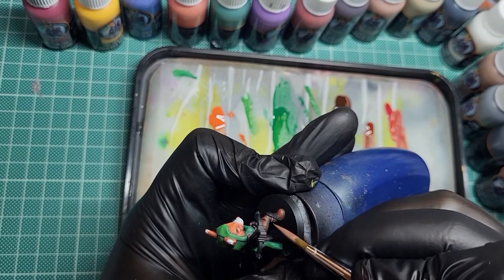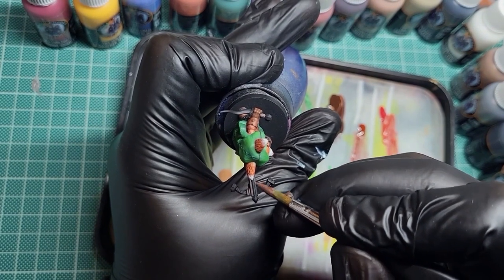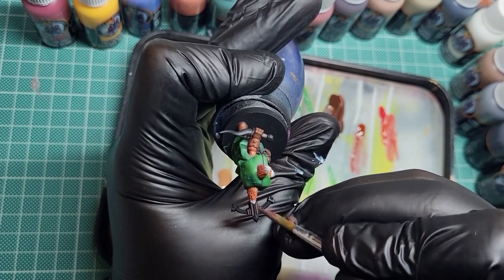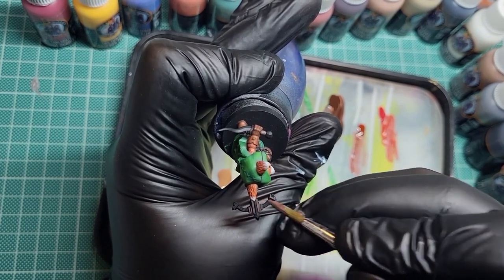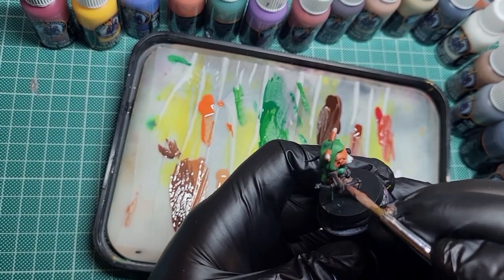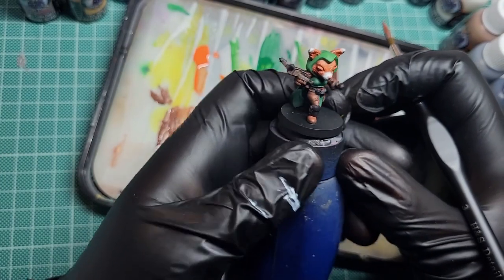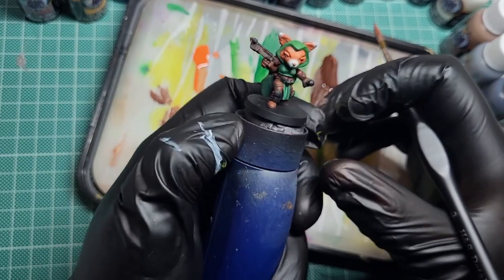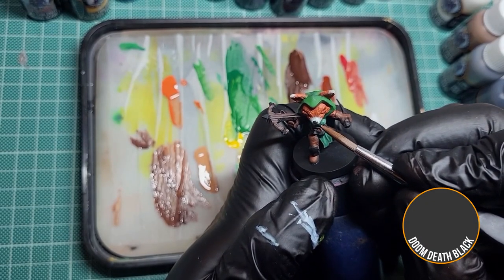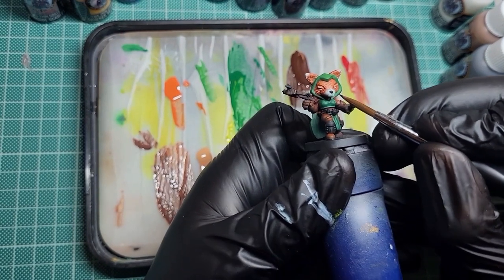Mixed up a slightly different woody brown because I didn't have an exact wood colour I wanted - don't be afraid to mix colours. This is a bit of rust orange, boar hide, and curious leather. It's just slightly different from the other colours but still cohesive because I'm only using stuff I already have on my palette. With the wood, I like to avoid the black recesses and avoid the grain on the open body of the crossbow, and just paint in between those bits - it gives a simple easy wooden effect. I used to stress about wooden effects when I started but doing it that way is a lot easier.